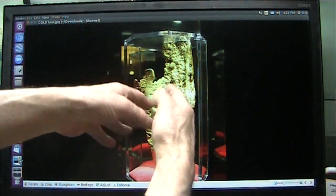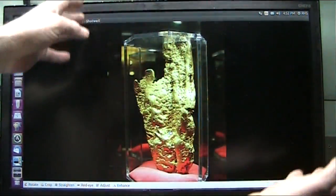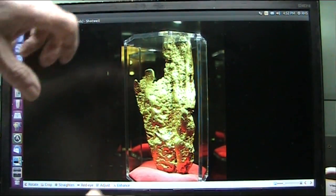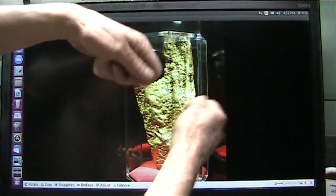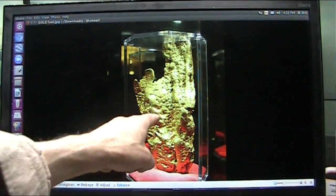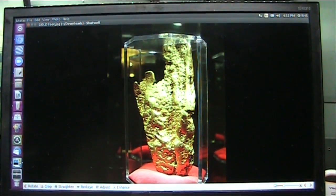Sometimes they will run out of the body, and there will be all little bits and pieces, or the body was all broken up because of some other thing that broke up these things into little bits and pieces. And that's what they're finding in these gold pans. Like, that would have been washed down, and rocks rumbling and scrubbing against it, and broken up into bits and pieces. But if you could find where the feet are, and dig down to the bottom of the foot, this is what you're going to find. Something similar to that. If it was standing up, there's just no other way it's going to happen.